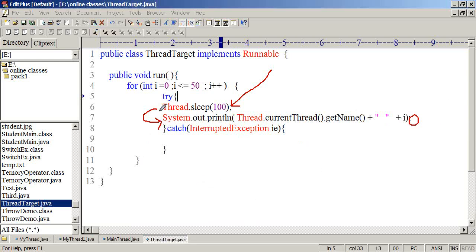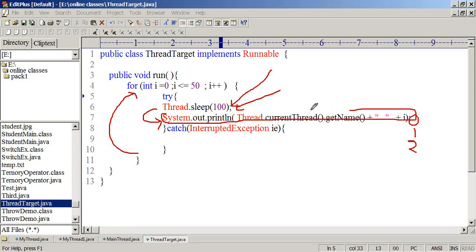Then after executing the entire for loop body, it goes back to the top of the for loop and starts executing again. Again it enters sleep mode. Once it wakes up, i becomes 1. Again it goes up, sleeps, and i becomes 2, like this. So where it left the control, it starts executing from the same statement.